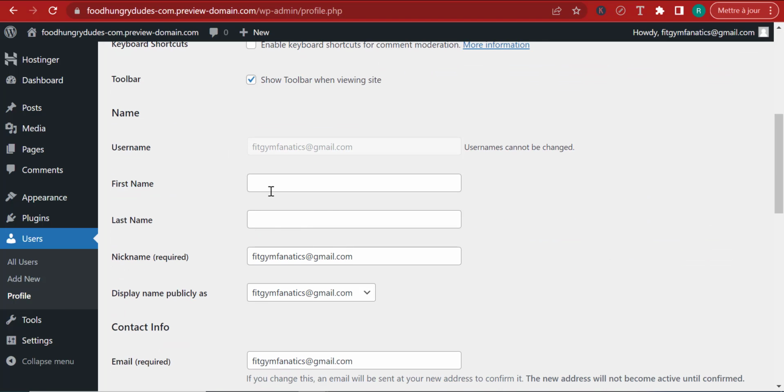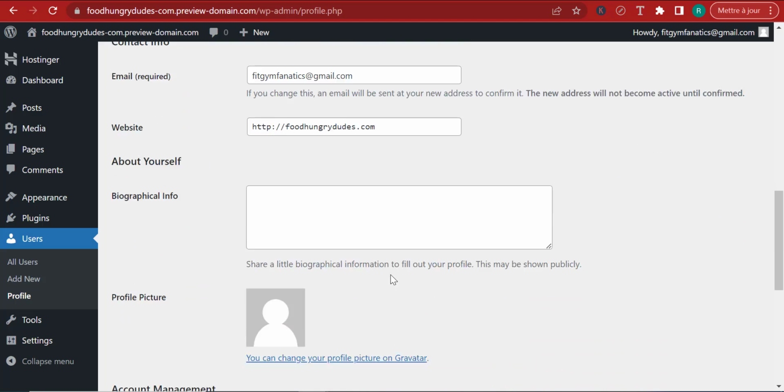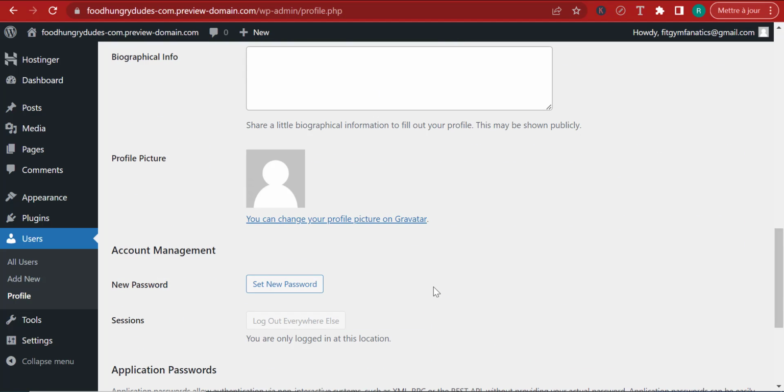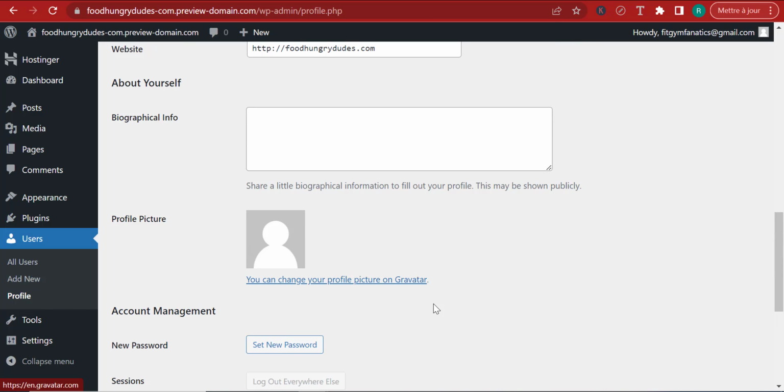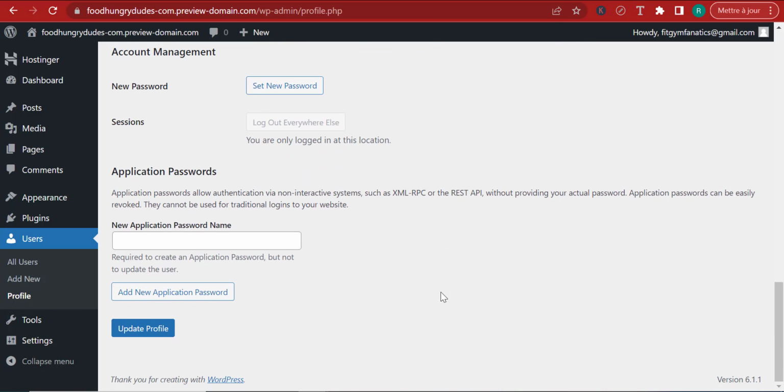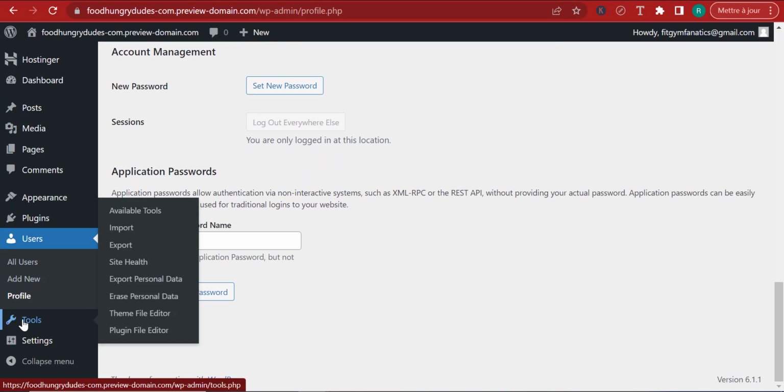Now over here, you can give yourself a first name, a last name, a nickname, and you can even add a profile picture. You're not going to be able to add a profile picture from here, because you can change your profile picture through Gravatar, but that's not really a big deal. Now over here on tools, there's nothing really interesting to see.